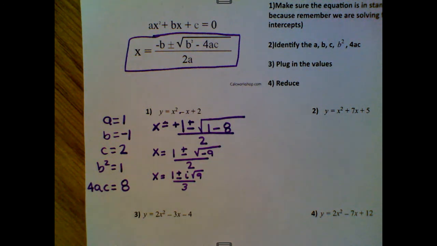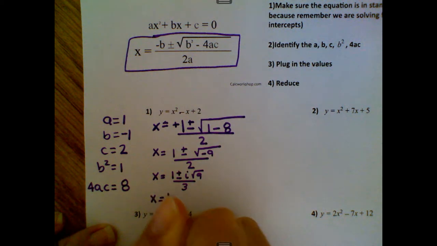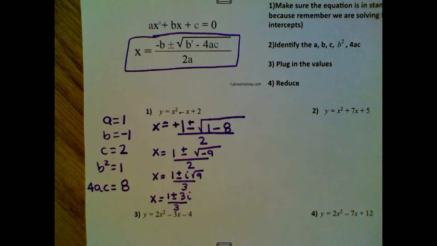Now we have to double check that we can reduce the radical. So if you look at the radical, it says the square root of 9. What is the square root of 9? That's right. The square root of 9 is 3. So again, we're going to rewrite this as 1 plus or minus 3i over 2. Now, if you look, a lot of you really badly want to do 3 divided by 3 and cross these out, but you can't because all 3 of these numbers have to be reducible, and 1 and 3 are not.